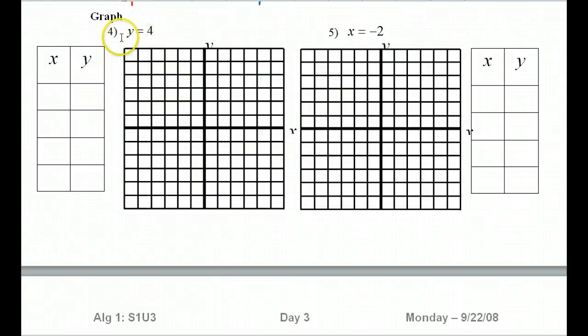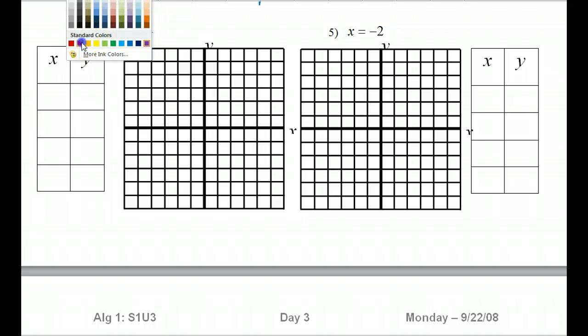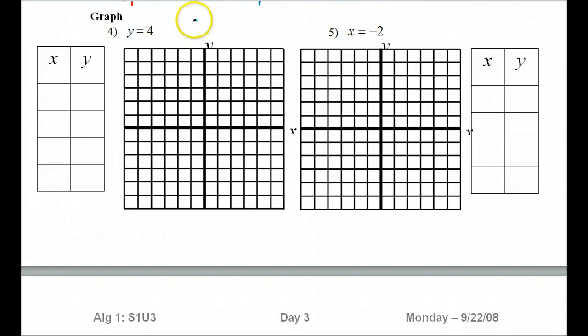Okay, so we're supposed to graph the equation y equals 4. I've taught you how to do this before. There's two things I want you to keep in mind. I really want you to memorize that y equals a number is always going to be a horizontal line. A way of thinking about that is, because y equals 4, all of the y values have to be 4. Like 4, 4, 4, 4. That's what it means for y to be equal to 4. All of the y values have to be equal to 4.